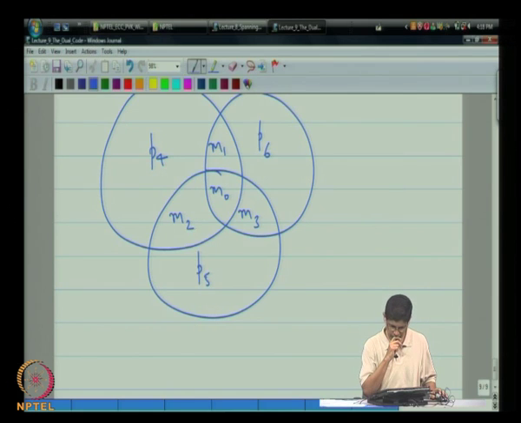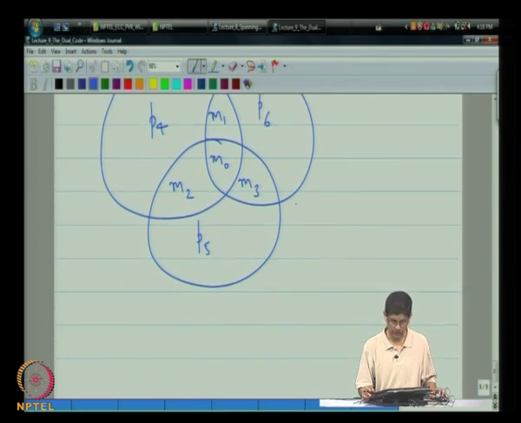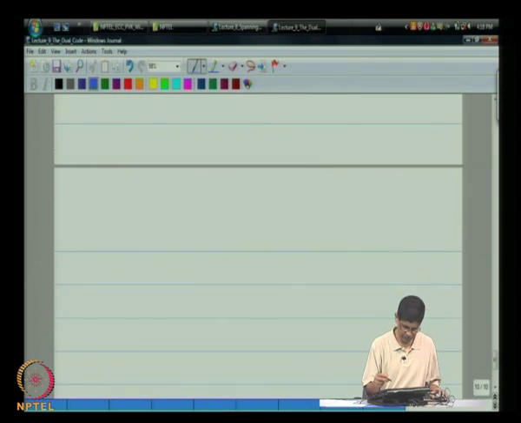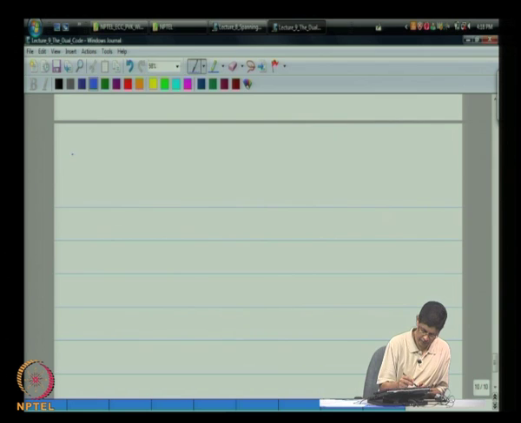And I am going to write the code words in a certain fashion, which we will encounter again in just a little bit. So, I am going to write the entire code word like this: M0, M1, M2, M3, P4, P5, P6.